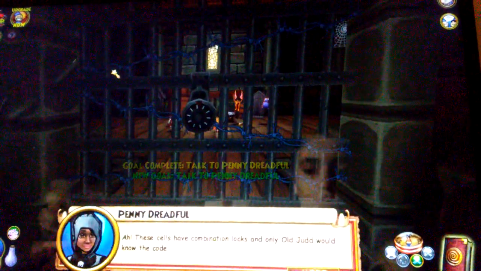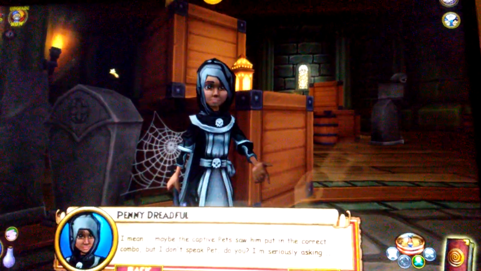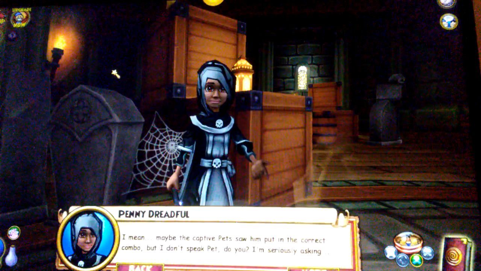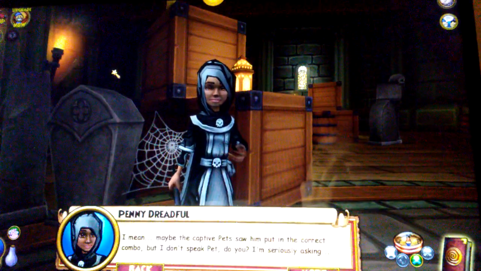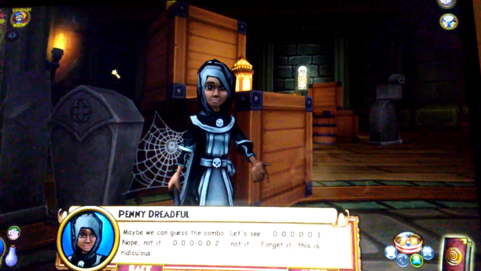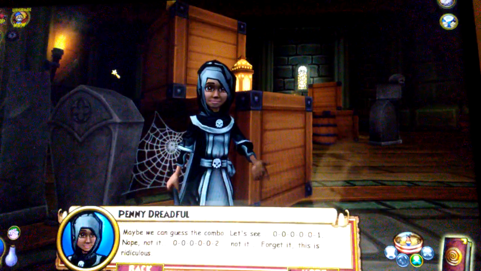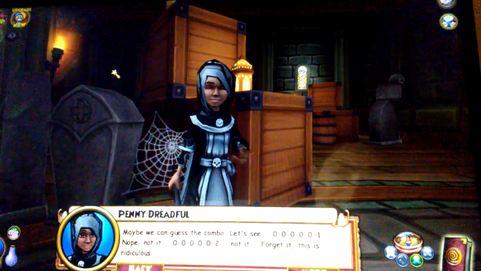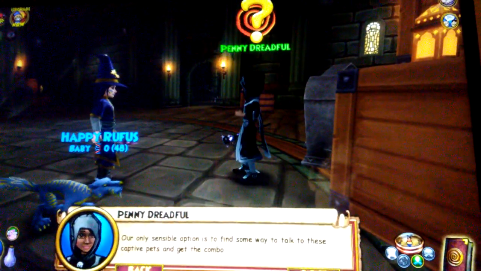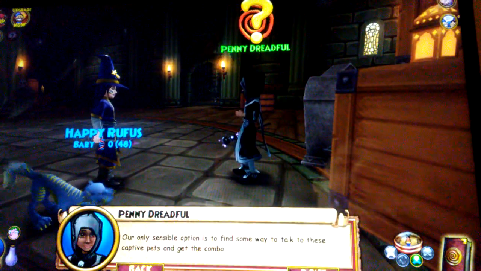These cells have combination locks, and only old Judd would know the code. I mean, maybe the captive pet saw him put in the correct combo, but I don't speak pet. Do you? I'm seriously asking. Maybe we can guess the combo. Let's see. 00001. Nope, not it. 00002. Not here. This is ridiculous. Our only sensible option is to find some way to talk to these captive pets and get the combo.